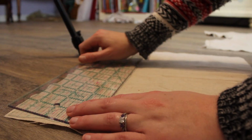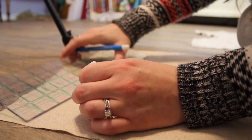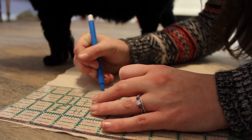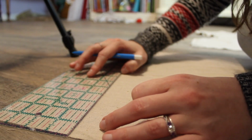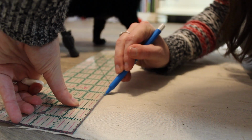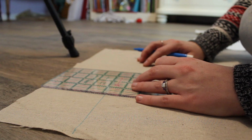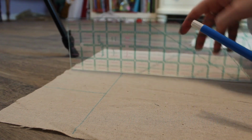I then drafted a pattern for the gusset. I made my gusset a 4-inch by 4-inch square, and I used my quilting ruler to help me do this, which was amazing. It's great to have quilting rulers for all sorts of things. I have used this to help me draft many a thing. It helps you get a lot of those really nice straight lines. I love it. And then I'm using a fabric marker there to mark the inches that I'm going to need. And then I can just wash it out once I've sewn it, or once I've cut it out.